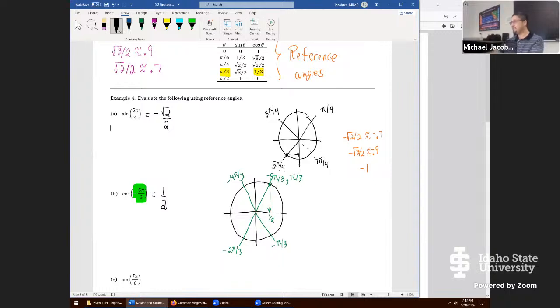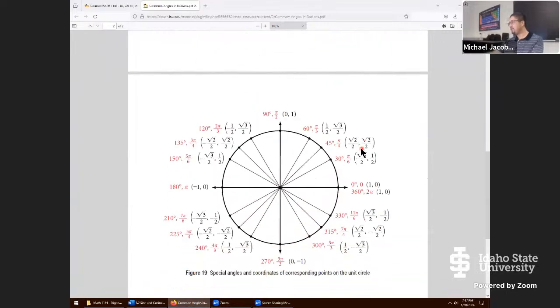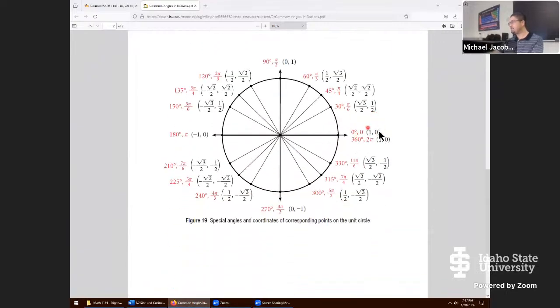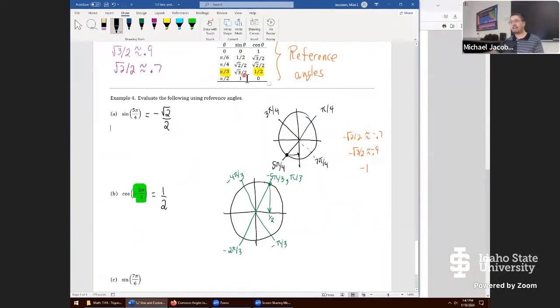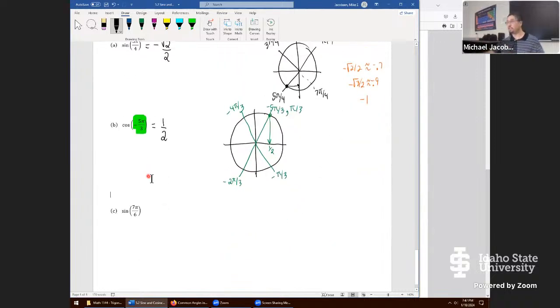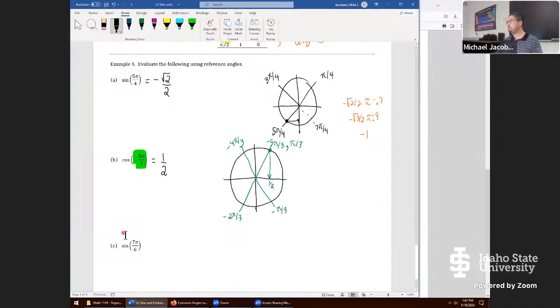Any questions, folks, with this approach at the moment? Okay, so again, the reference angles are wonderful. If you look throughout this unit circle with the outputs here, you'll notice that the 0, the 1/2, root 2 over 2, root 3 over 2, they just keep repeating over and over again, whether I'm looking at the first coordinate or the second coordinate. So if you know these values for pi over 6 through pi over 2, including 0, and you know where your angles terminate, whether you're rotating in the positive or negative direction, you have pretty much everything. Let's emphasize with this as our very last question. But first, any comments at the moment?